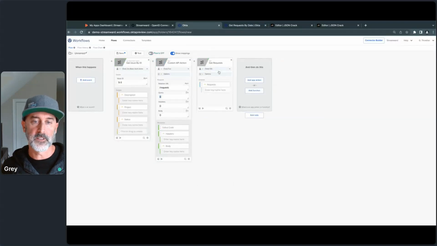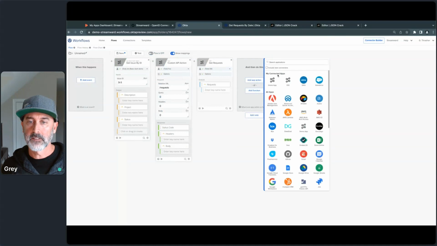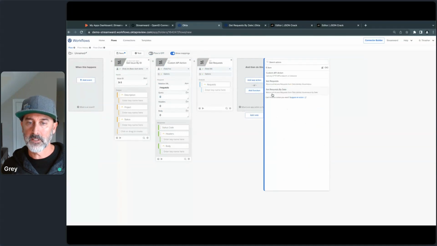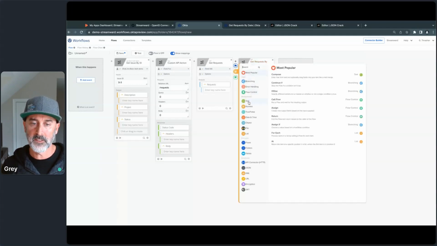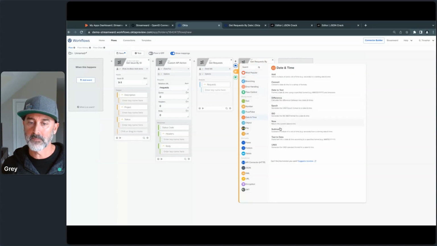in order to make that call with that filter. So if I come back over here, again, let's select that OIG connector. I have this get request by date. And if this was the first time I was doing it, it would prompt me with the options, and I could say, okay, I want 5 here, save that, and then provide a date in here. So you do have to know the format of the date, but this is something that could be provided with a date field.